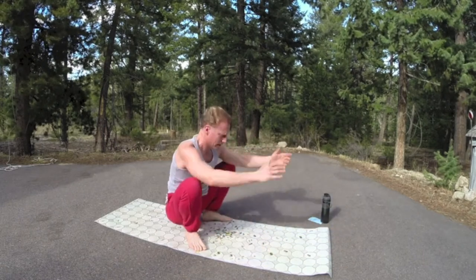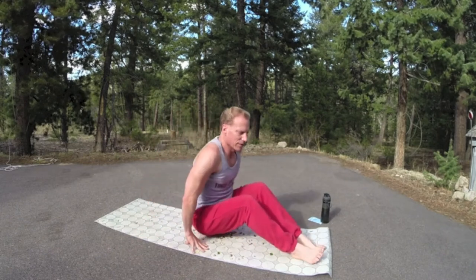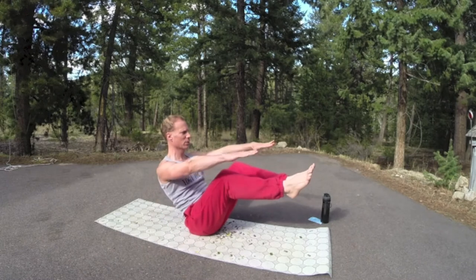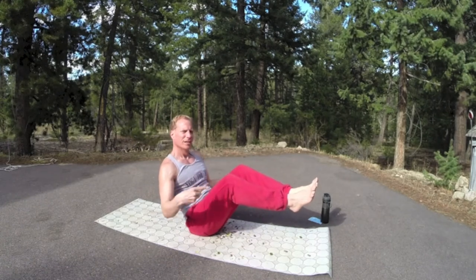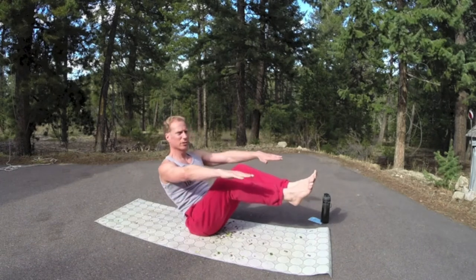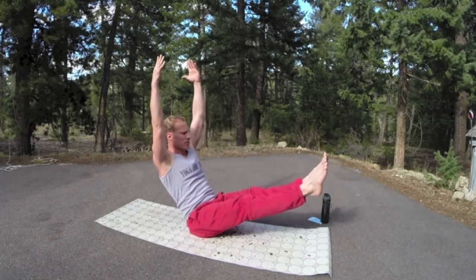Step back — we have our catcher squat. Now have a seat. Let's see how our butt feels on the mat. Very nice. We come to half boat pose. Bring the feet up together, arms forward, shoulders back and down. It's nice and comfy — a lot of yoga mats you've got to roll them up three or four times to really get that comfort on the tailbone. This feels pretty good, good support. Take the legs out, arms up, just three more breaths.